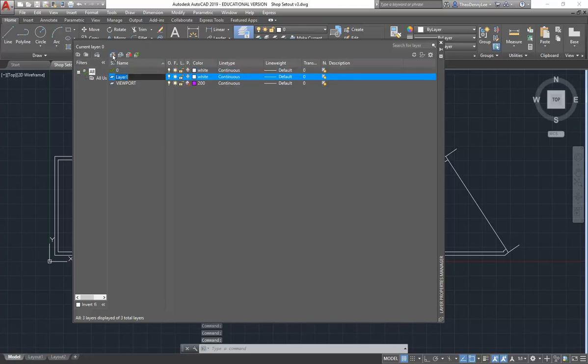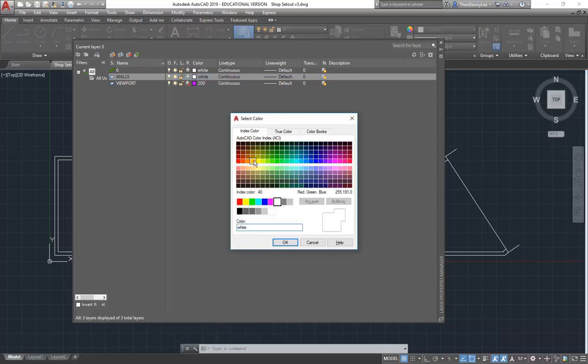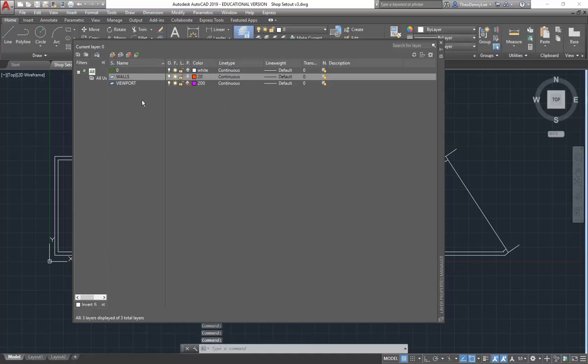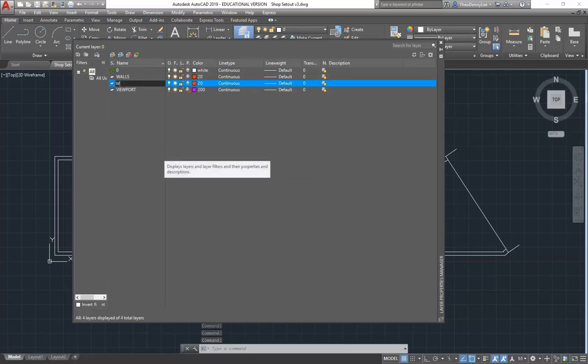You'll see that there are layer standards that people will try and get you to use, and that's not a bad idea if it's useful. But if it's just for you, you can just give the layers names that make sense for what you're doing. So I'm going to make a layer called Walls. Later I might make a layer for new walls that I'm going to put in, but for now, I just need walls. I'm going to change the colour to a colour that suits me. I know that these walls are bricks, so I'm going to choose a colour that looks like the colour of bricks.